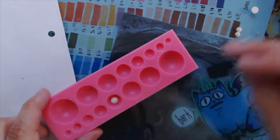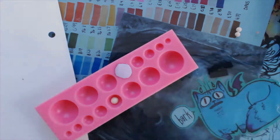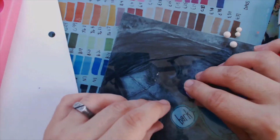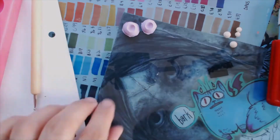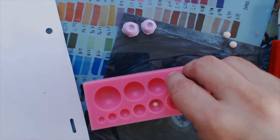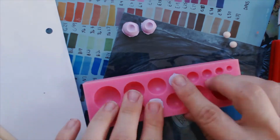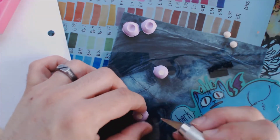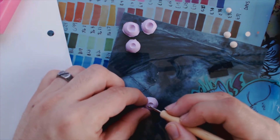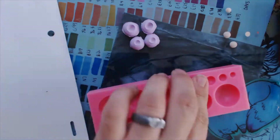Alright, so starting out, basically, as I mentioned, I used the silicone mold, and the pieces you saw me put in to make the domes were 2 halves of a circle of clay that I had cut in half, but you can also use the smaller domes within the mold to make them as well, which I showed. So I put those on the inside of the mold, upside down, to create the dome of the eye, and then I put the Sculpey in, and as you can see, I pretty much smooth them out as I pull them out.